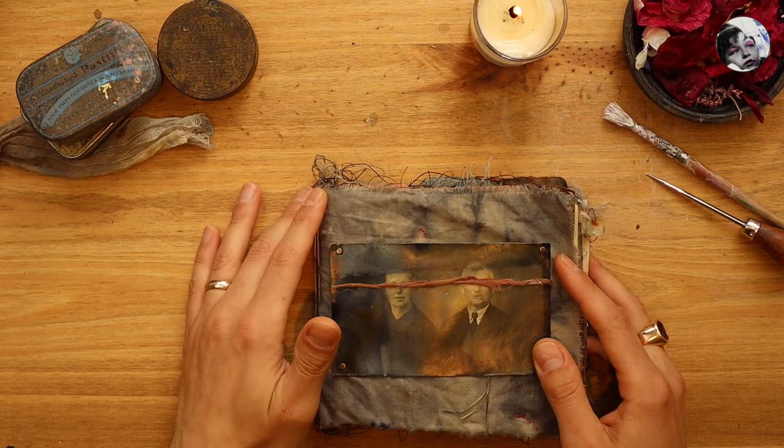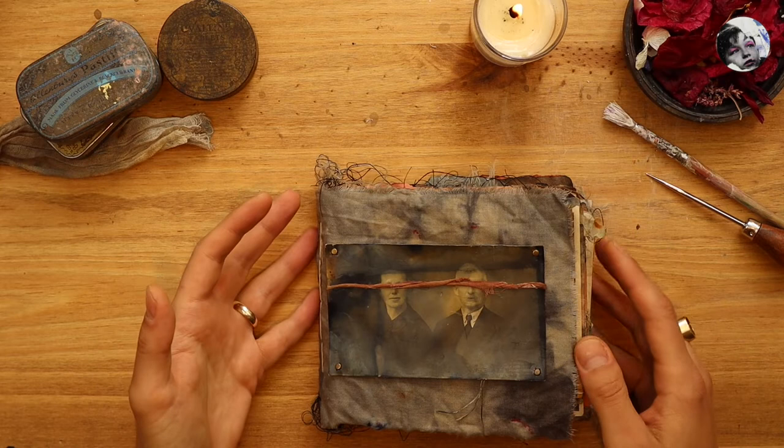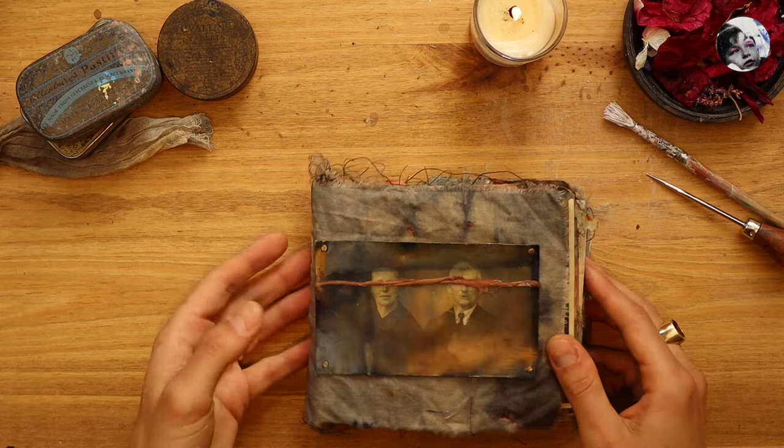In this class, I teach how to stain your own paper and fabrics, how to create pages, dimensional pages, how to intuitively combine the pages together, a couple of ways of binding, and then a bunch of ideas for mark making and how to add sort of depth to your pages. So check it out if you're interested.